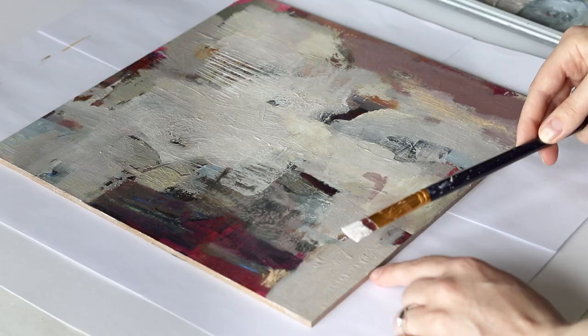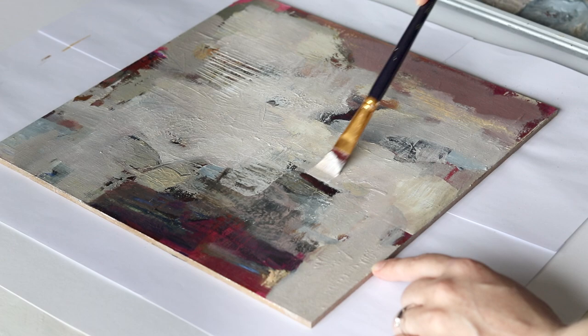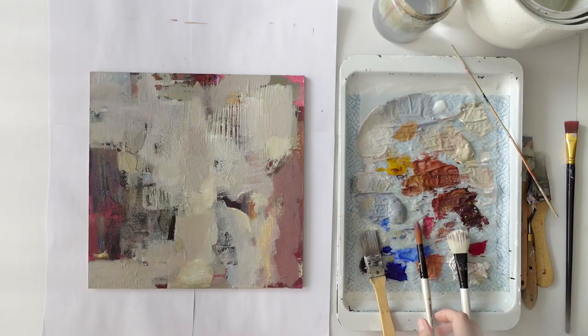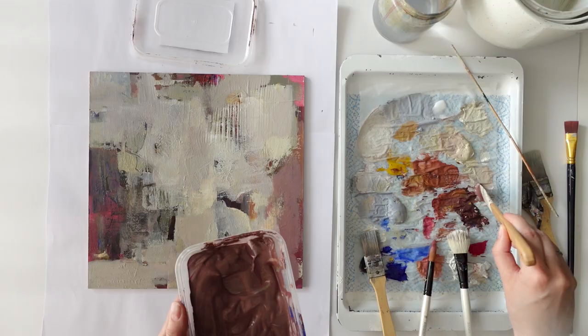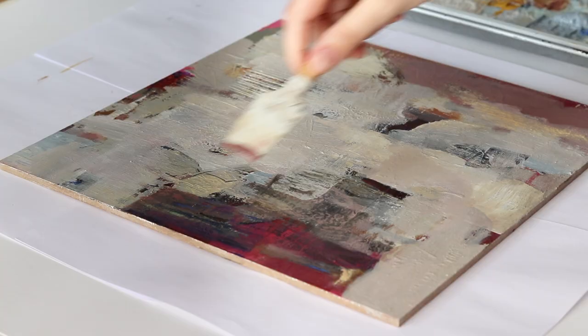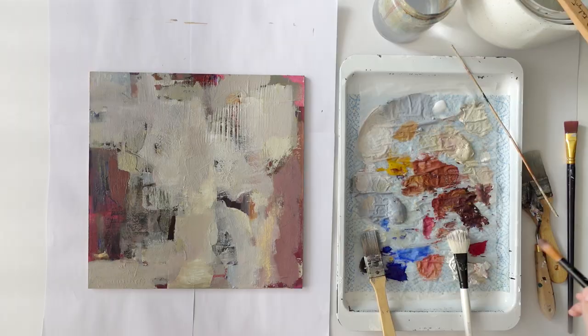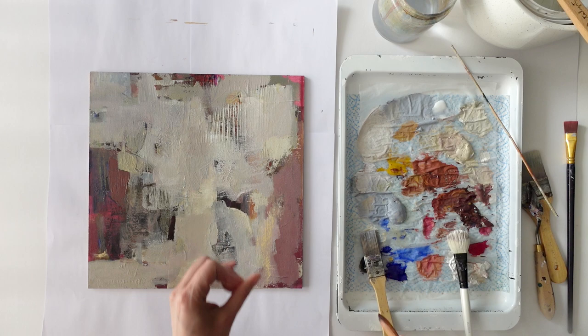This bottom bit was looking a bit too yellow for me, so again, I'm trying to make the color more similar to the other light areas. I want this large dark shape to be a bit more defined, so I'm adding the pink with one of my spatulas. This pink in the top corner is a bit too bright, so I'm adding a little bit of the darker magenta.